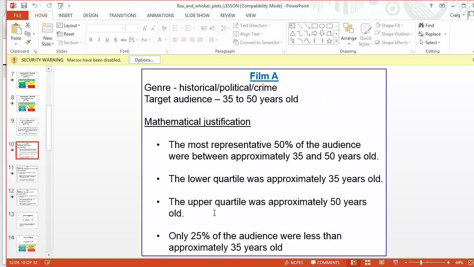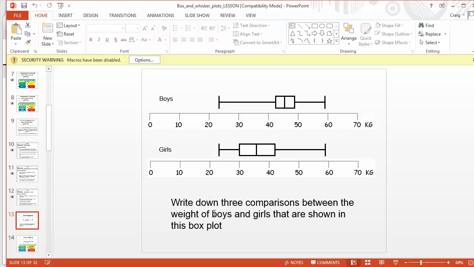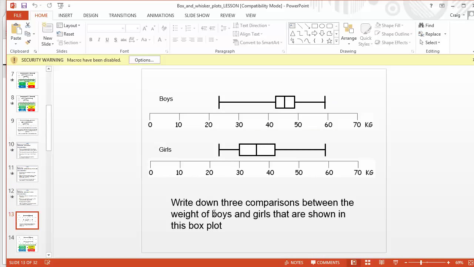And if kids can be getting to the stage where they can write these kind of things, then they're going to be absolutely nailing their higher GCSE. And then I guess comes the ultimate test, because once they've done it in that context, can they then apply that knowledge to other contexts? So here's your more traditional exam-based question about the weights of perhaps boys or girls or whatever it might be. And I bet that the kids are a lot better at answering this once they've done the first set of activities than they would have been if they just approached this cold, or worse still, if the first time they saw this was in the actual exam.